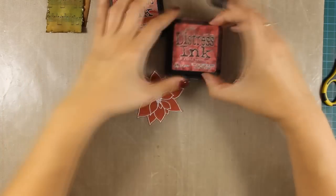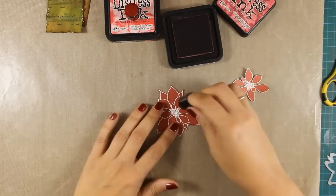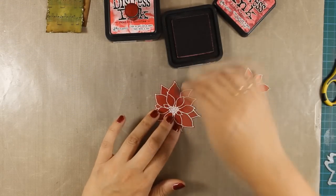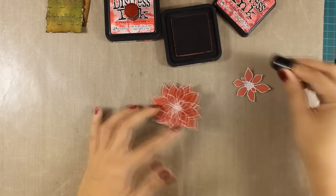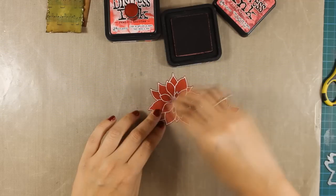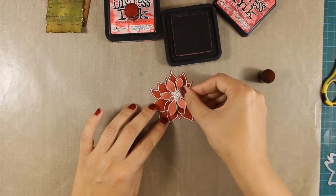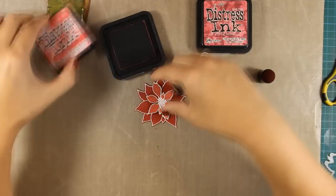So you see I have two little pieces there, and I'll go ahead and add some shading. I'm using my finger dabber and apply some distressing at the center of my darker colored poinsettia, and actually that's a fired brick. And now for the center of my flower, I'll switch colors, and using my finger dabber I'll just add a bit of festive berries just on the center of the flower.